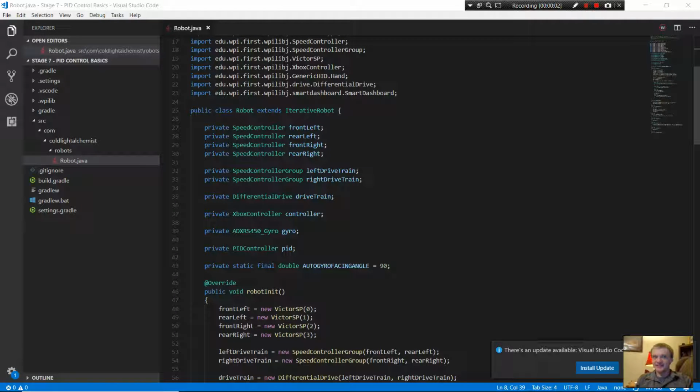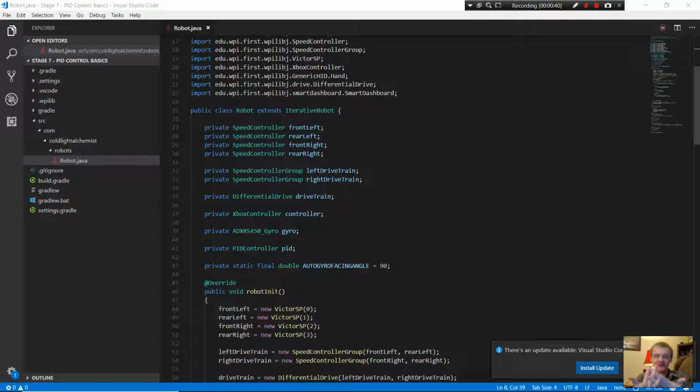Now here's where things start getting complicated. In this video, we're going to switch things up a little bit. In the past several videos, we've been using code that we've been building on video to video to video in order to make a pseudo piece of robot code that does something in autonomous and you can drive around in teleop. In this video, we're going to talk about something a little bit more advanced. So I've cleaned up a little bit to make things easier to look at. In this video, we're going to be talking about PID loops.